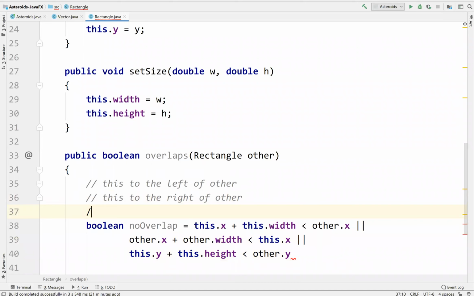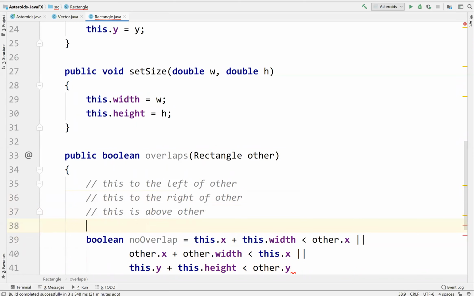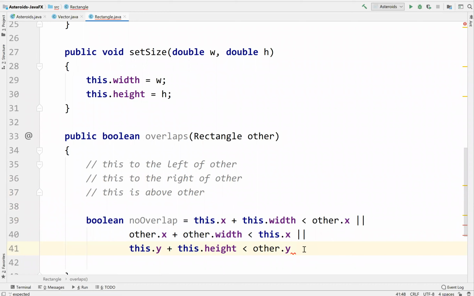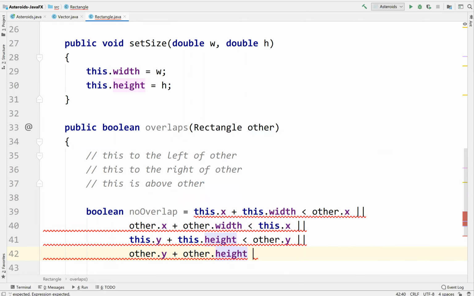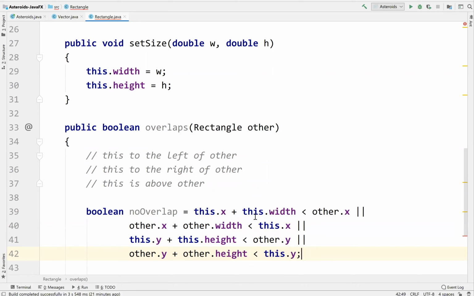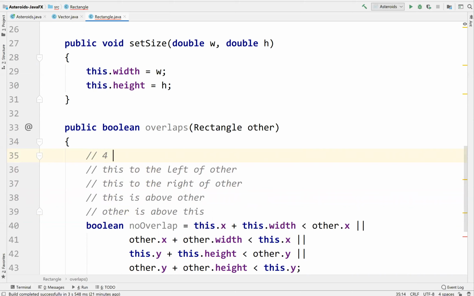So that refers to the situation, this is above other. And finally, the other one is the opposite of this. other.y plus other.height is less than this.y. And so that's the 4th case, when the other rectangle is above this. So a total of 4 cases where there is no overlap.